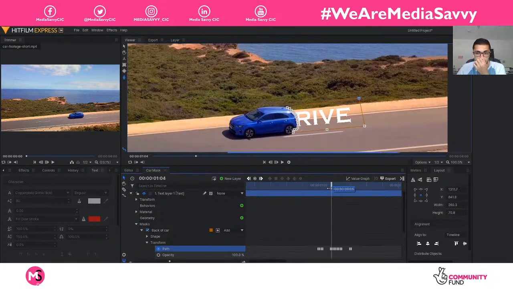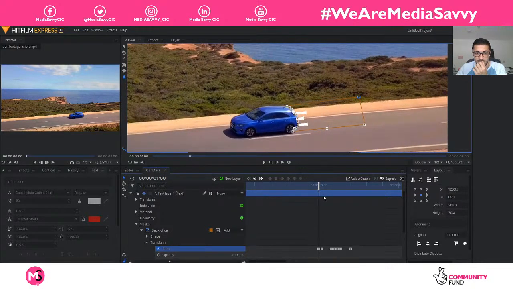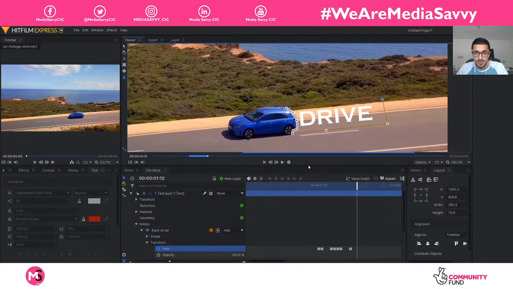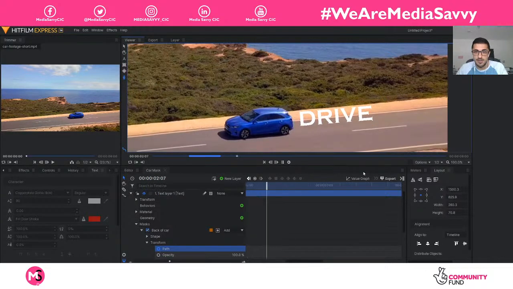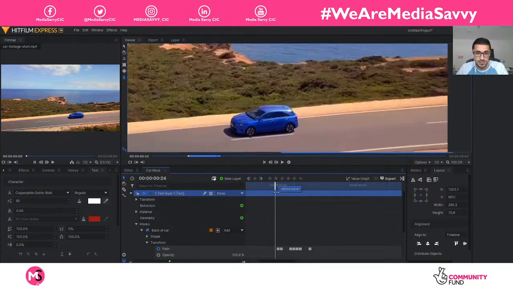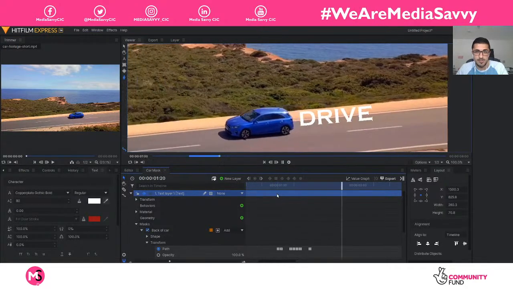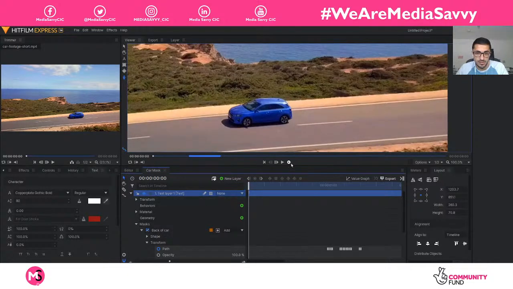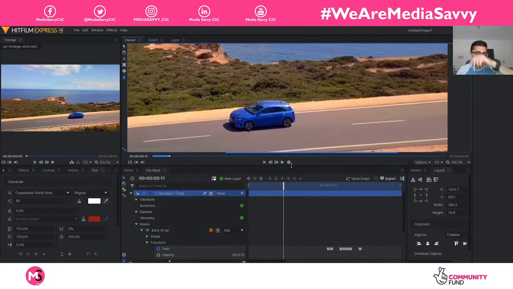And now, if I play it through, if I take it back to this first keyframe and just do a little preview, it always does that. Okay, cool. So if I just play that through now in real time, I can probably even go back to the start and do a preview from there, to be honest.